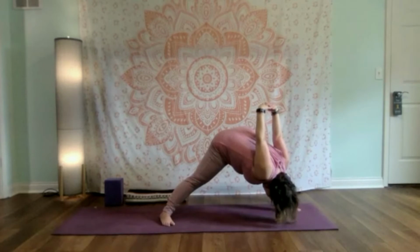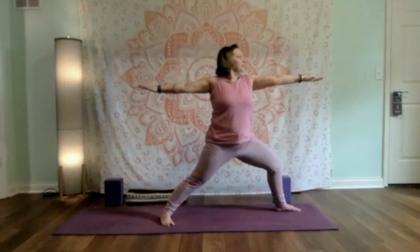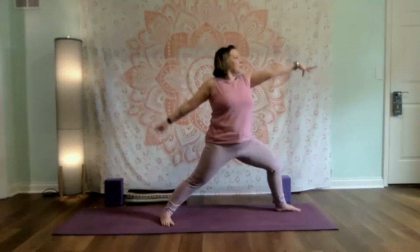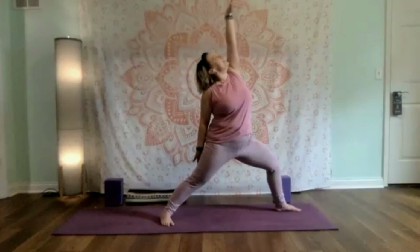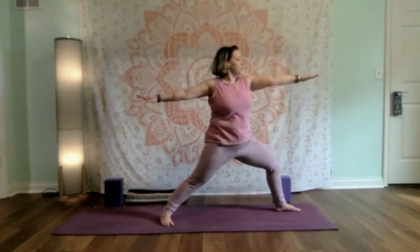Good. Inhale, exhale, coming back up, finding warrior 2. Inhale, exhale, front knee bends or lengthens, find exalted. Whew, I'm already starting to sweat now. I hope you are too, or at least a little bit. Inhale, exhale, find warrior 2.